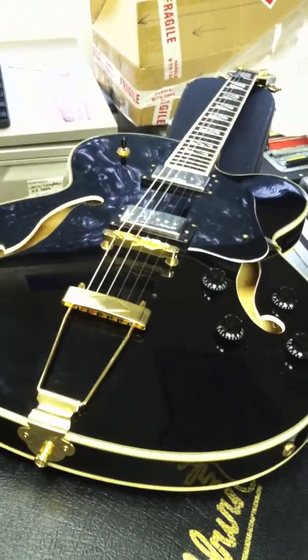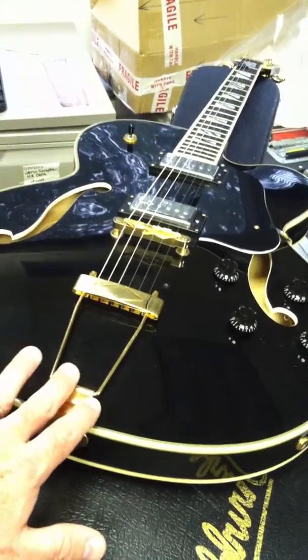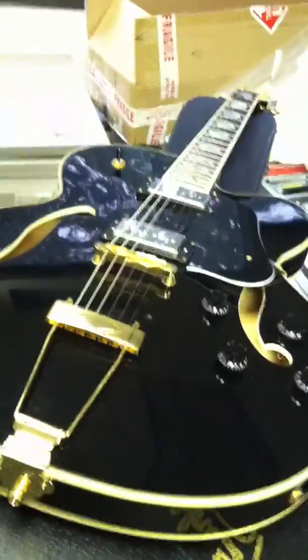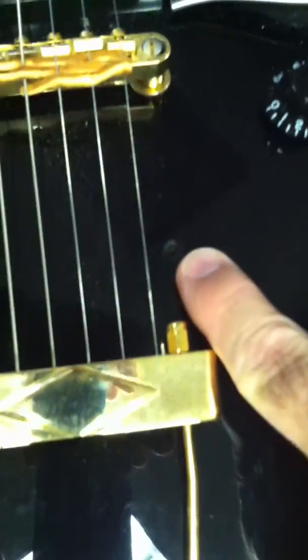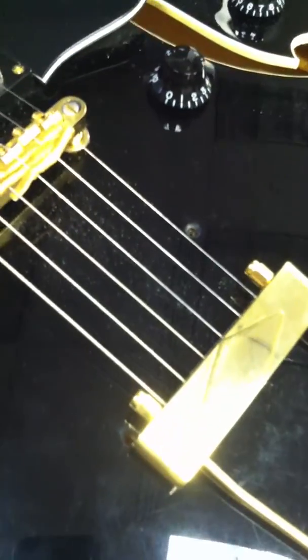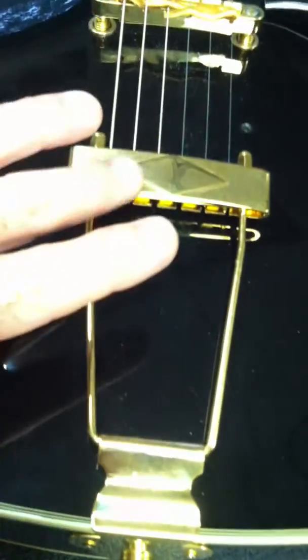When I got it, it didn't have a tailpiece or a bridge or a tuner. We'll get to each one of those individually. It originally had a Bigsby style whammy bar, can't really tell if you're focused in there. And there's two holes that have been filled in and painted over. I don't use the whammy bar, I'm not a real big fan, so I've just got this aftermarket trapeze tailpiece.